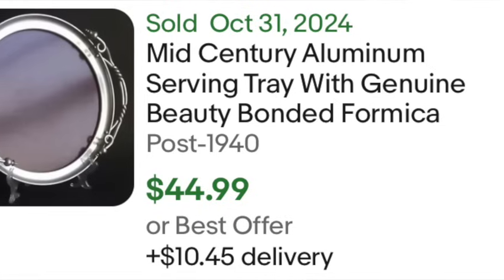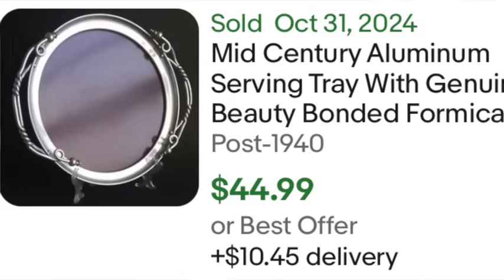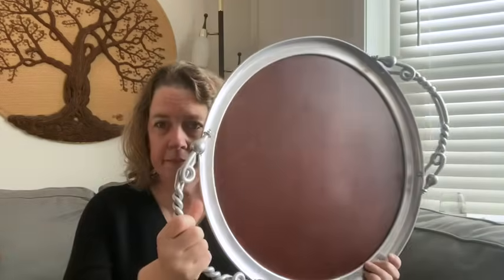So again, I did find a comp when I was in the store, for about $45 or so. They had some issues with their shipping charges. They undercharged, I think, for shipping. I don't know if they did that on purpose or if that was their way of bringing the shipping costs down. Basically they were saying it was a padded flat rate envelope that they were going to ship it in. So obviously that's not working.